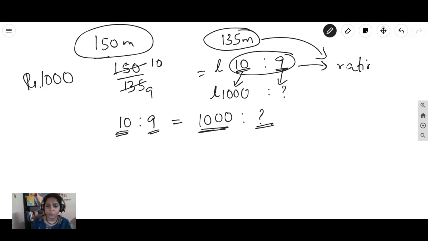So I have to write like this. Remember, very important is whatever quantity, whatever type you are talking about in the left side, same has to come here also. Whatever you are talking about right side, right side means there is short building, then this right side should be the short building. That very important thing you have to keep note. Now as I told you, what did you do? This is the proportion. We can convert that into a fraction. Write it as a fraction. 10 over 9 is equal to 1000 over question mark. And you already know, like fractions, if you have to find, what is the thing? It's cross multiply.